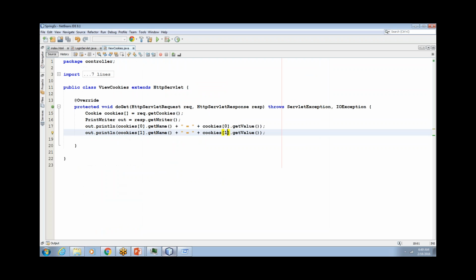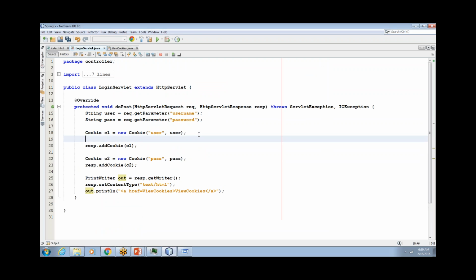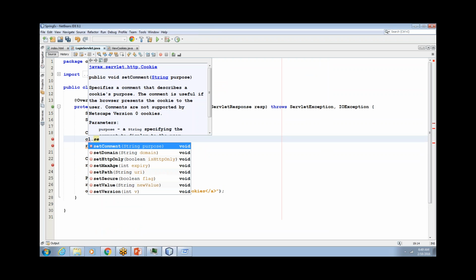So if you want to set the age for the cookies, c1.set. Over here you have got comment, domain, only for HTTP, maximum age, for which path it is, secure or not, and then set value and then set version for the cookies.